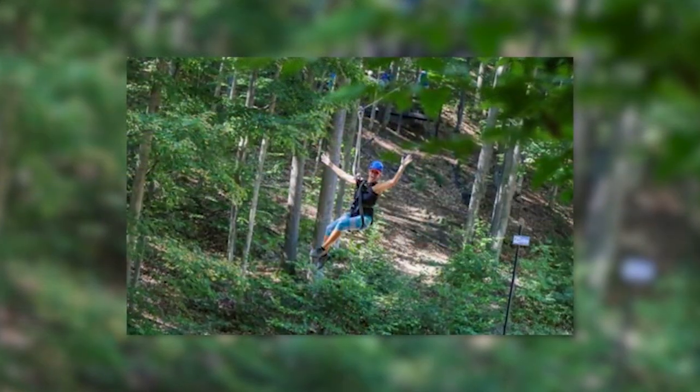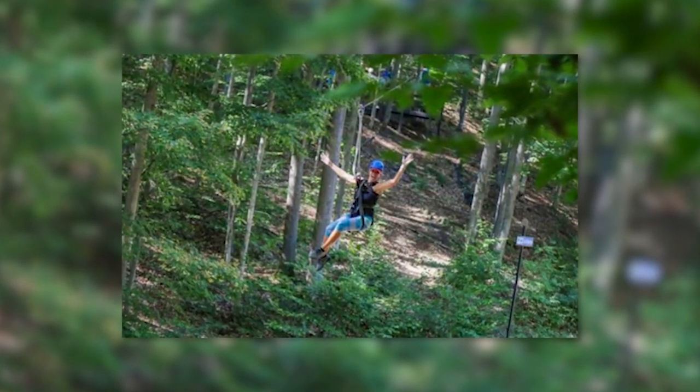But another point I want to make is that at the mountain, especially in the summertime, you've got zip line, you've got hiking, you got biking, you got fishing. So kids and families, they can really have a great time there. If dad wants to play golf, there's still plenty of stuff. And then the indoor water park as well.